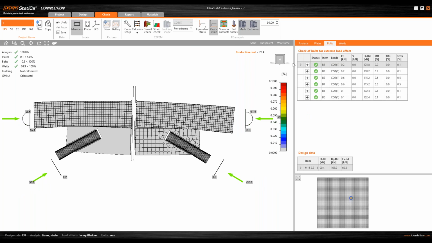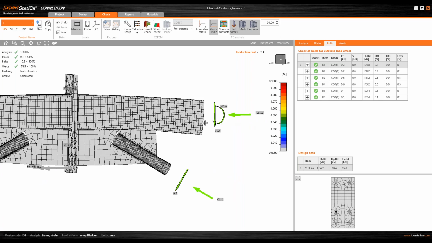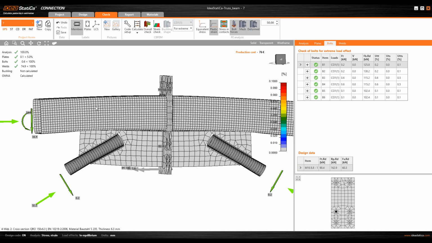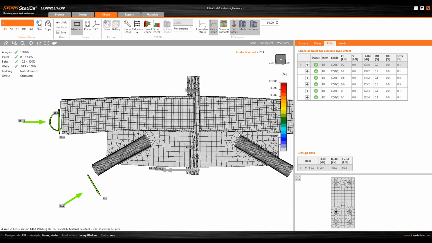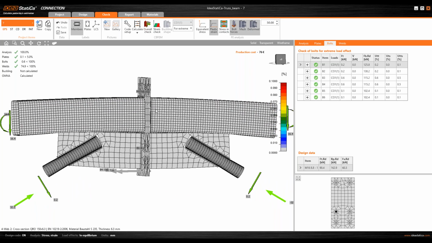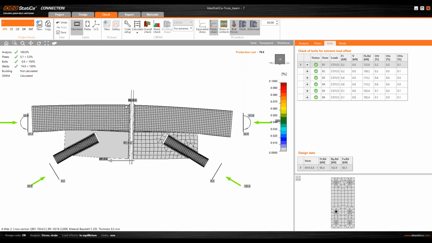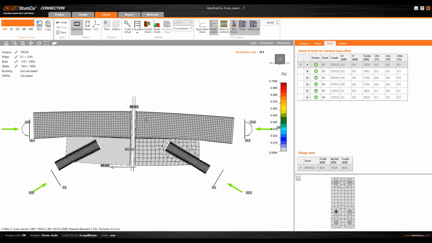I can move to the bolts and show the bolts forces. The bolts forces are really small because a big normal force, which is a compression force, let's say, is keeping the stress or the forces in the bolts.